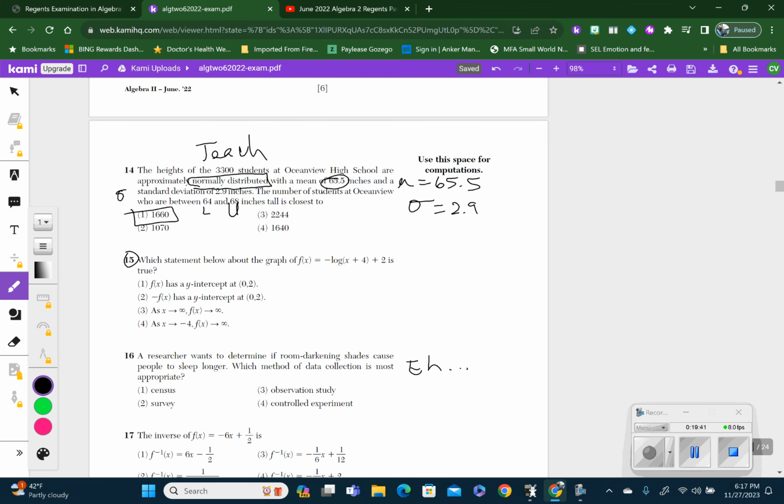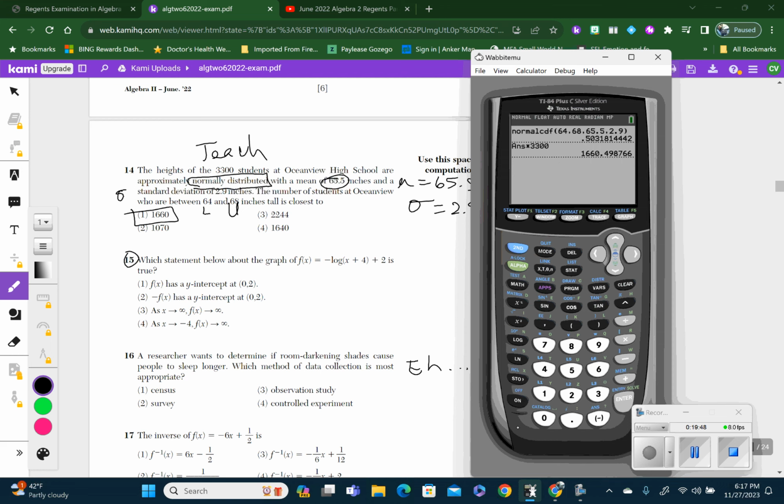All right. Question number 15, which one is true? All you have to do with this question is graph it. So go to y equals, clear everything that's there. How do you get that? The negative sign is under the 3. To get log, there's no number underneath log, so we're just going to hit above store, there's ln, above that there's log. Then I'm going to put in the x plus 4, close parentheses, and then I have a plus 2. Now it's asking me which one is true, so I'm just going to hit graph.